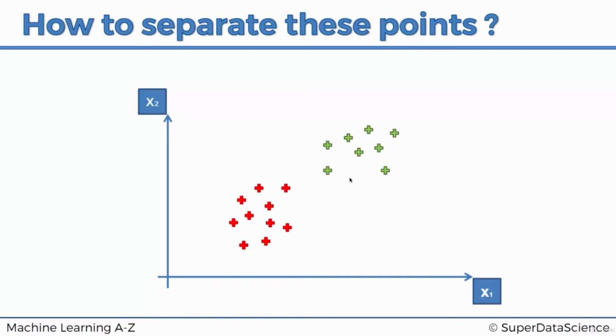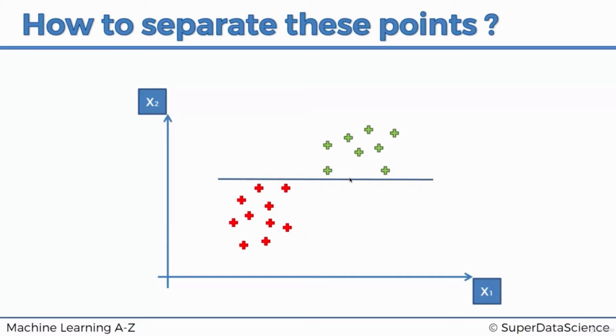We want to create a boundary between these two so that when in the future we add new points that we want to classify, that haven't been classified yet, we will know where they will fall, either in the green area or in the red area. So how can we separate these points we see here? Well, one way is to draw a line like that in our two-dimensional space. Anything to the right will be green, anything to the left will be red, and if a new point falls somewhere in this space, we will know right away if it's red or green because we'll know where it falls.